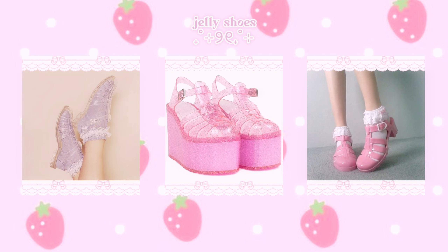First, let's talk about some of the different types of clothing you can wear in kawaii fashion. Starting off with tops, the ones I most commonly see are camisoles, tank tops, graphic tees, and crop tops. Kawaii fashion tends to be more form-fitting, but people also play around with oversized tops like graphic tees and oversized jackets. You also see a lot of cardigans and even boleros being worn as well.